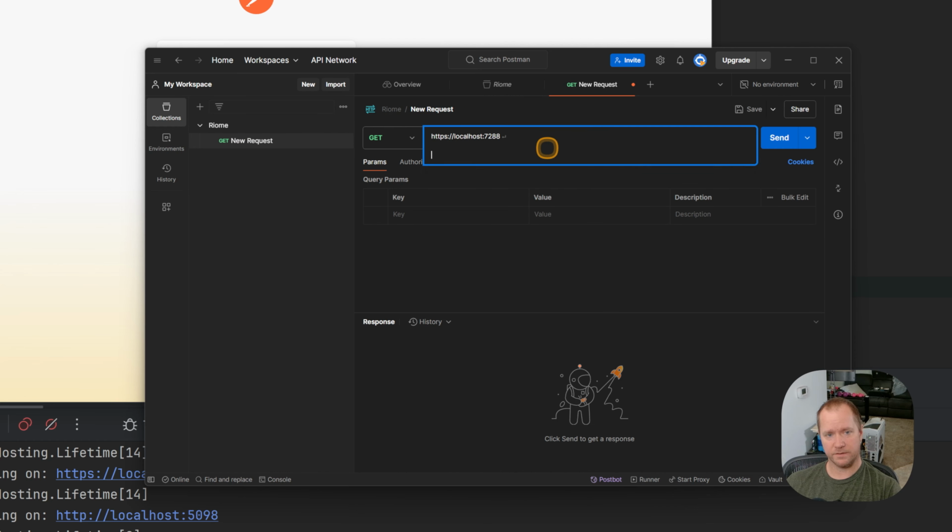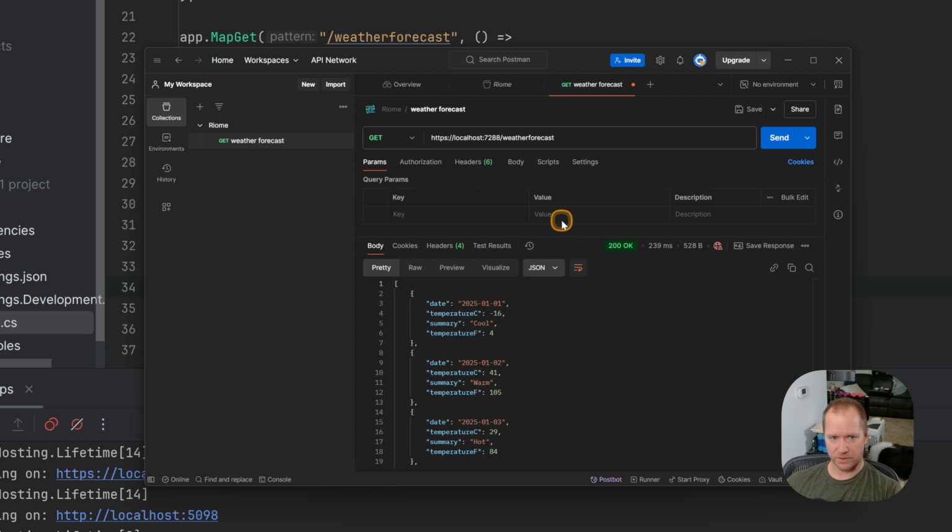forecast, I think is what this was. Weather forecast. And I will go ahead and send this, which fails. But if I pull back a bit, it's failing because we aren't running. Let's go ahead and run. And as this starts up, now we should be able to hit send. And we get some data showing up down here, which is what we would expect. So we can use this from now on for doing our testing instead of having to go to the website.